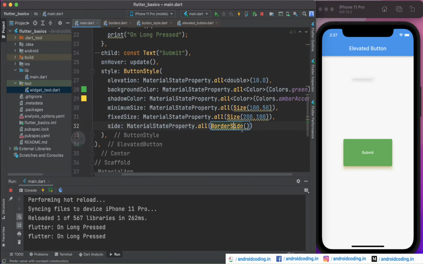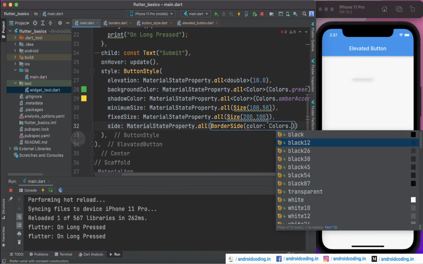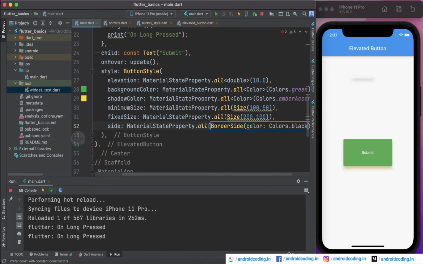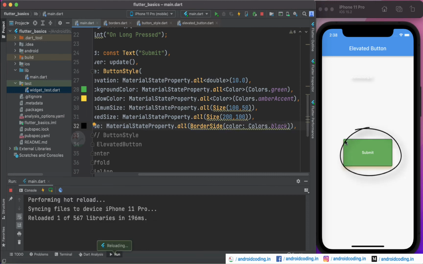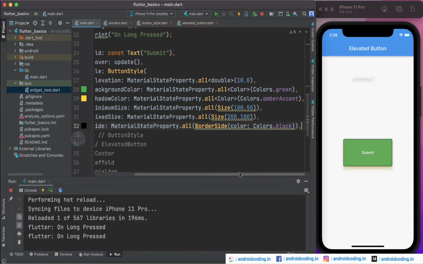Okay, let's come back and specify color here, and this time what color we want to specify. So let's specify black only, so that it's white color outside and green color inside, so only black color will be visible, just I'm thinking like that. So here black color is being clearly visible, if you can see here. So this looks good. And also you can just specify the text size also.